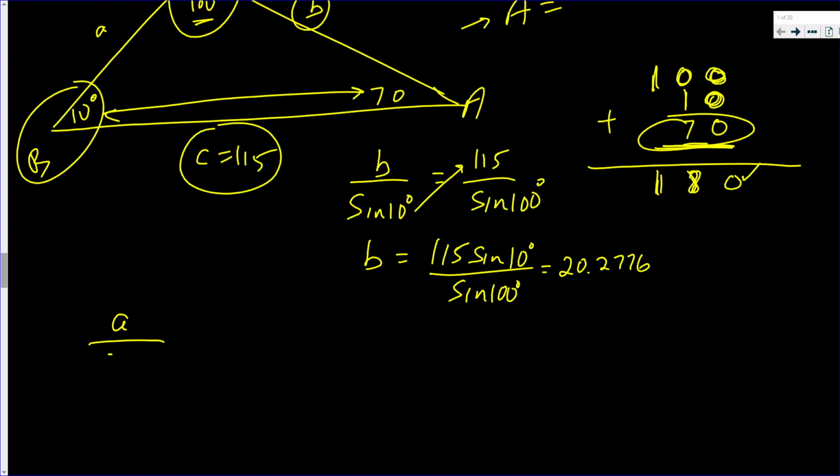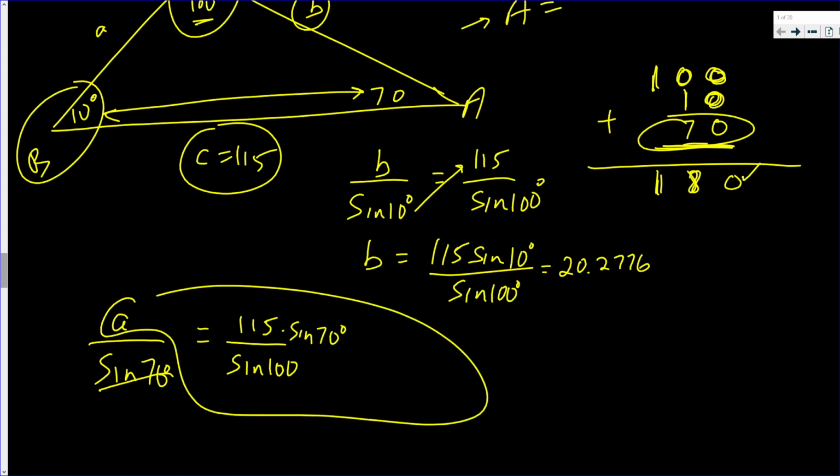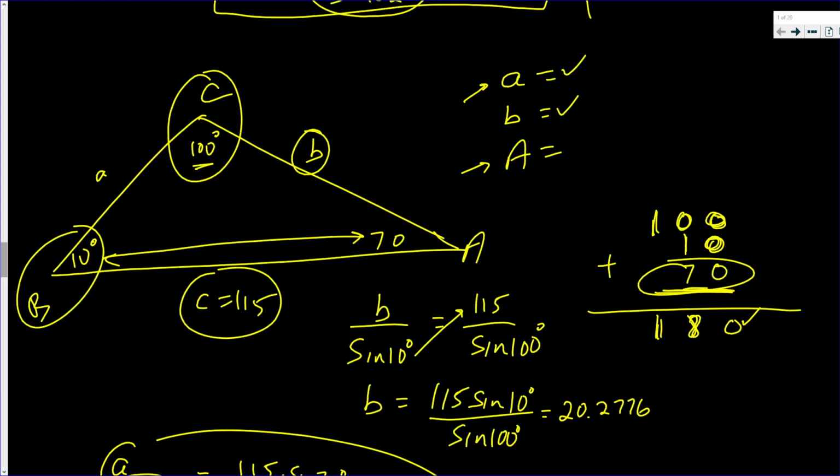So little a divided by the sine of A is equal to little c divided by the sine of C. Just bring this up here. And now you have what little a equals. A is approximately 109.7317. So we just calculated little a and, a moment ago, big A. There is big A. So, that problem is done.